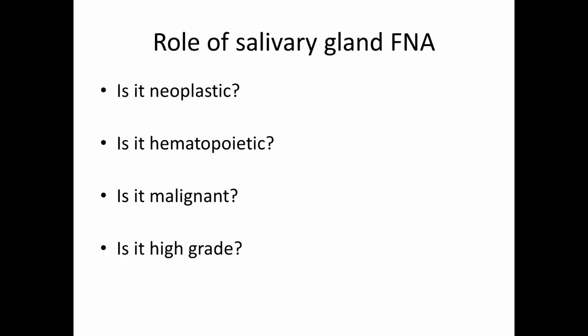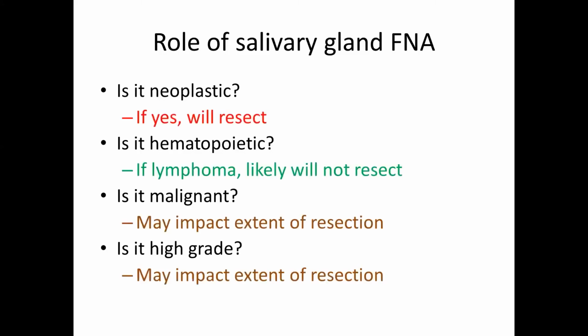Really, for most salivary gland aspirates, the important distinction is not if something is benign or malignant, but rather is it a high-grade malignancy on the one hand, which will be treated in an aggressive fashion, versus a low-grade or benign lesion on the other hand. Again, low-grade malignancies and benign lesions from a surgical standpoint are treated relatively similarly.